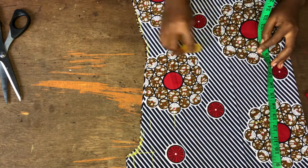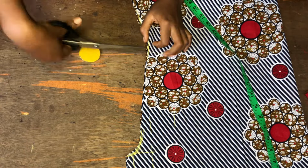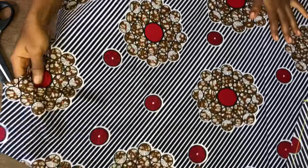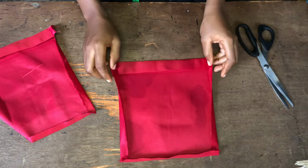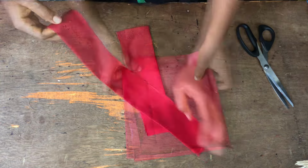Now to locate the point where the pocket will be, I usually measure my half length, and from the half length downward I will fix my pocket. If I'm fixing it, you will understand better what I'm trying to do. So I've gone ahead to iron my pocket, and I've not sewn. I'll just go ahead and sew the upper part down like that.